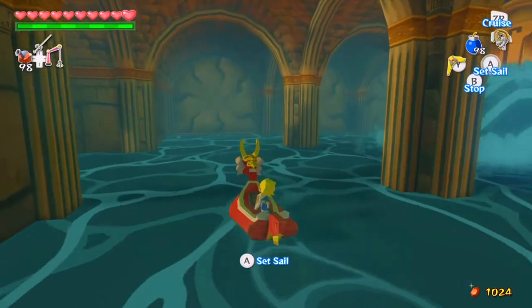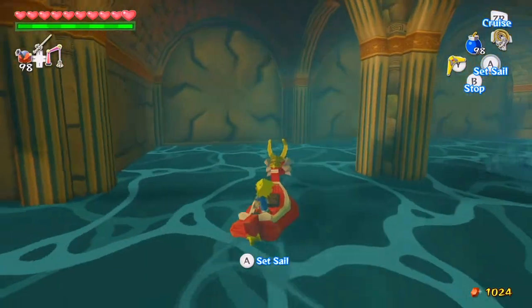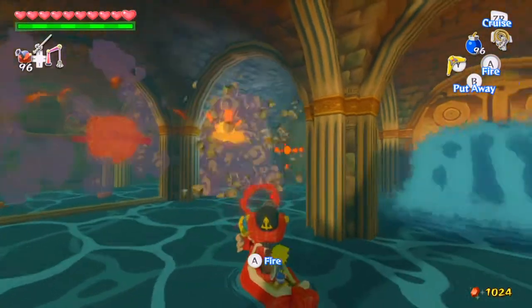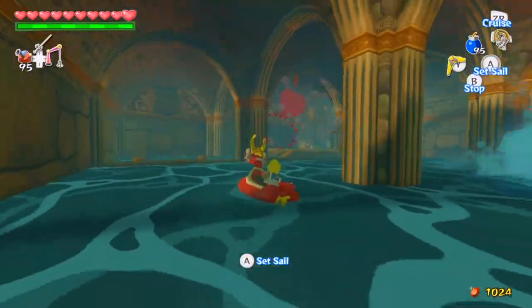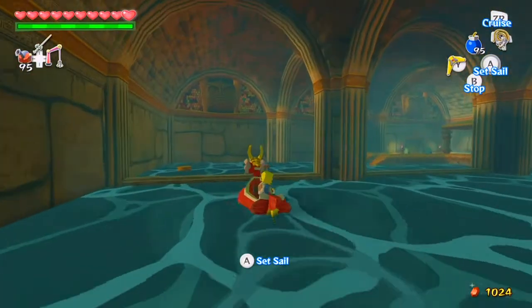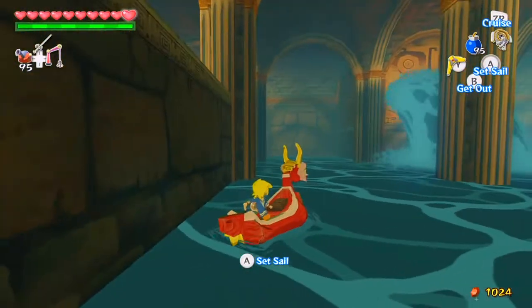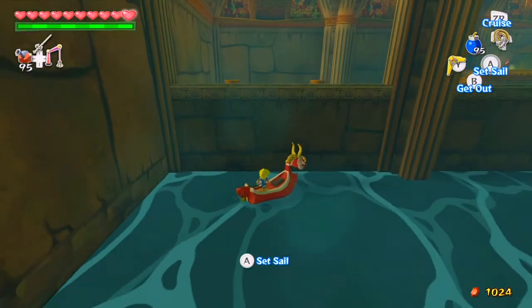But over here we have some breakable walls. And so all you need to do is just fire some bombs. You don't have to break all of them, but I like to just for the sake of it. Kind of opens it up, ties the whole room together.